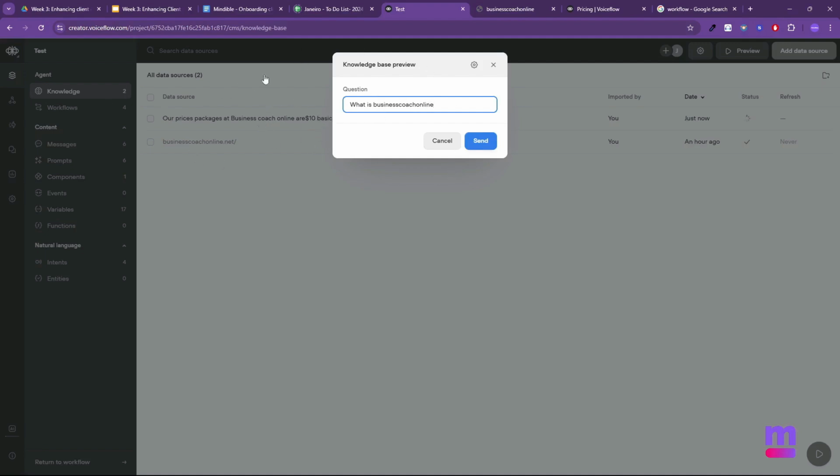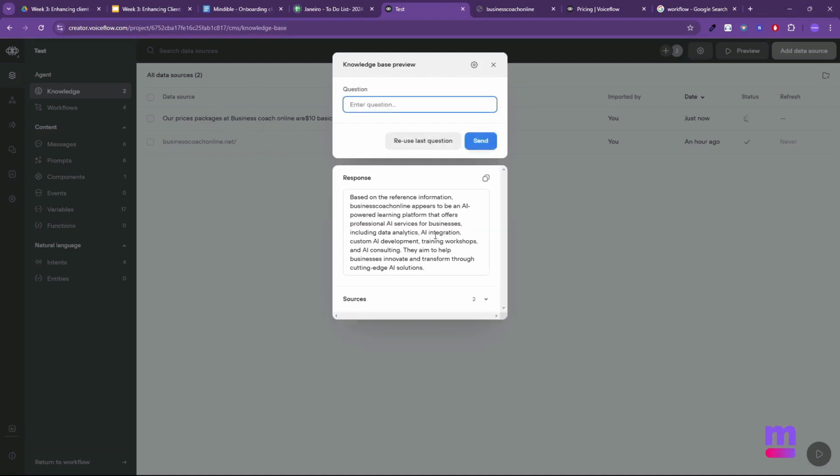The AI model is going to be used to extract information from the different sources within your knowledge base and give you a response based on the findings of the AI model. So let me show you what that looks like. Sent, right? Cool. Based on the reference information, Business Coach Online appears to be an AI-powered learning platform that offers professional AI services for businesses, etc.